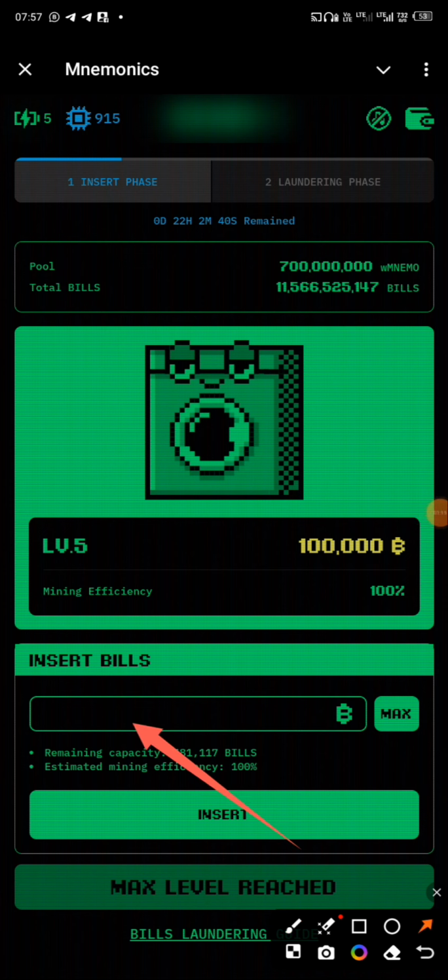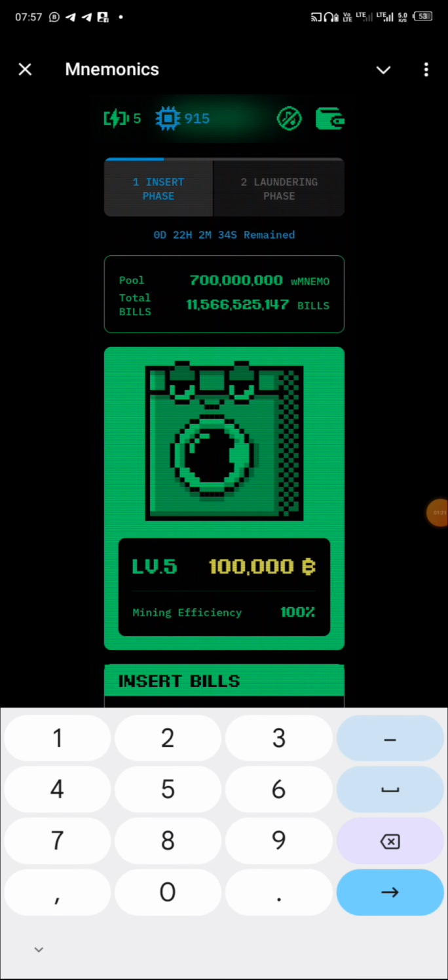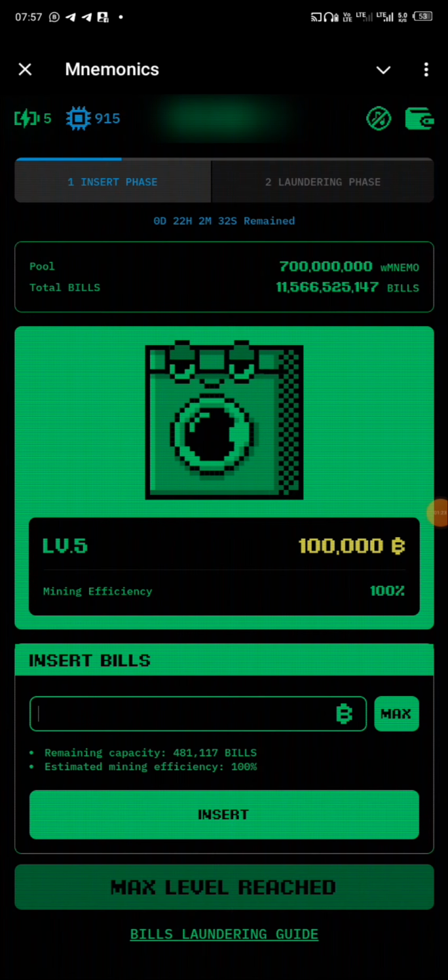When you click on insert bills, you enter. Sorry, you don't need to click. Just right here, you put in how many bills you want to insert. Type in how many bills you want to insert. Then click on insert right there. See, insert. Once you click on that, it will be inserted and it will show.